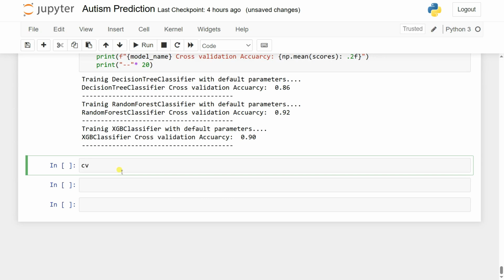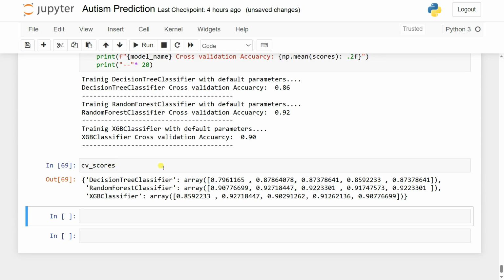Now if we check the cb_scores, in the case of decision tree after 5-fold, you can see that we got 87.